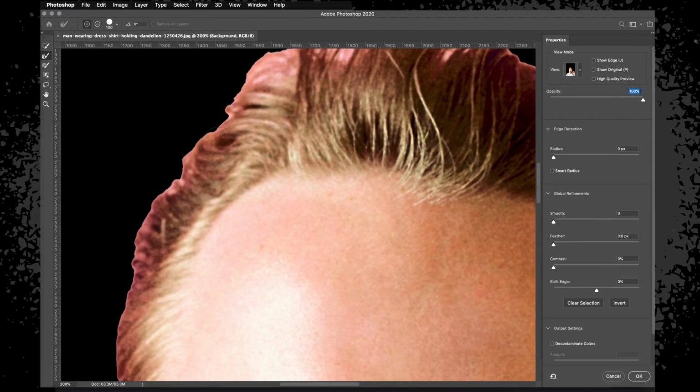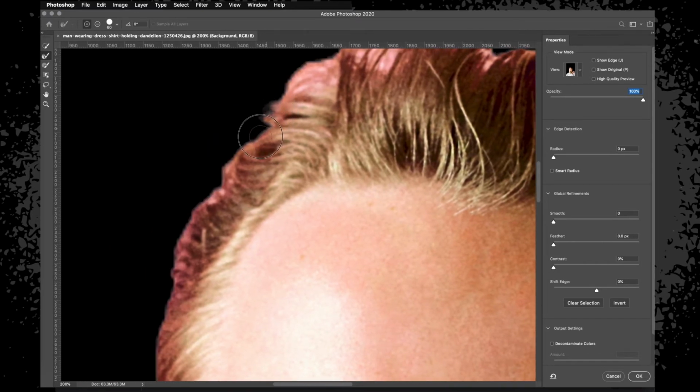And all we do is zoom in. If I can make the brush a little bit smaller, I'm just going to go around the edges, just a little bit of face, just to show you what we're doing.